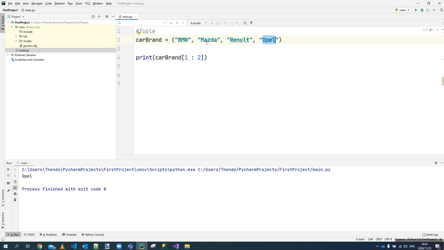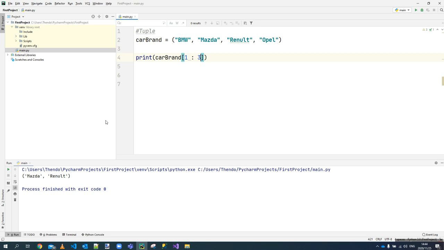So you will say, okay, I only want Mazda and Renault. When you execute this, you will see that the only result brought back to you would be Mazda, meaning 2 is excluded. So you need to actually say 3 for 2 to be included. There we go. You now have Mazda and Renault as part of your list. So it's very important to remember that.